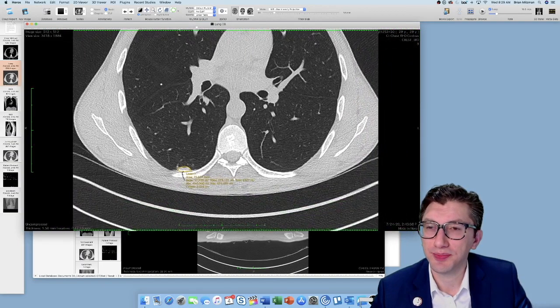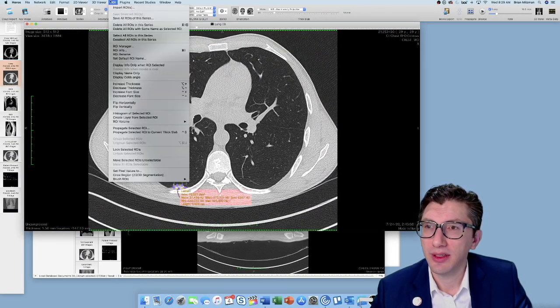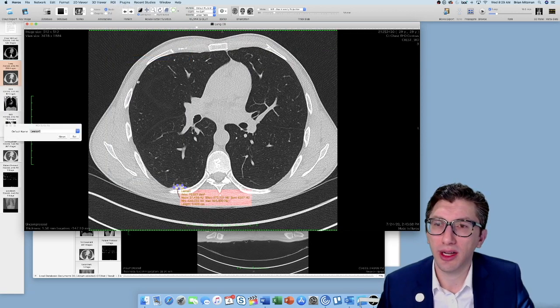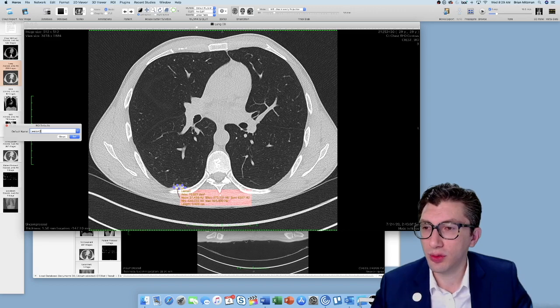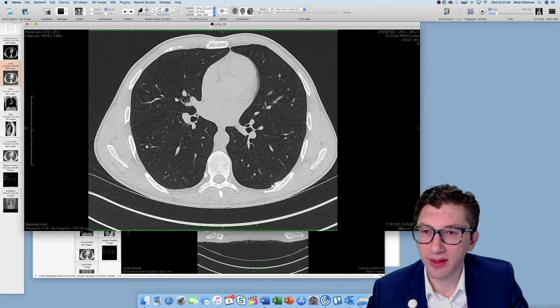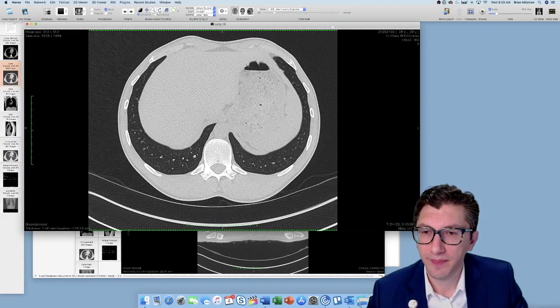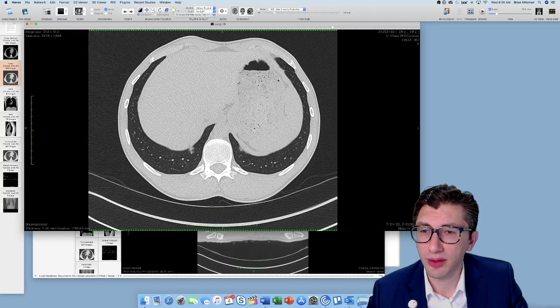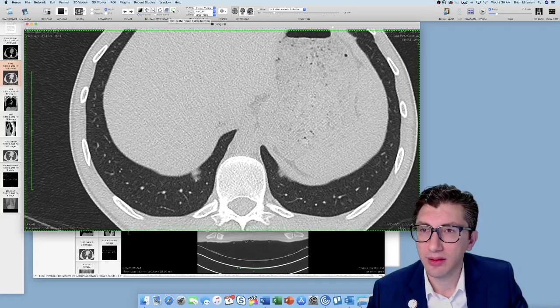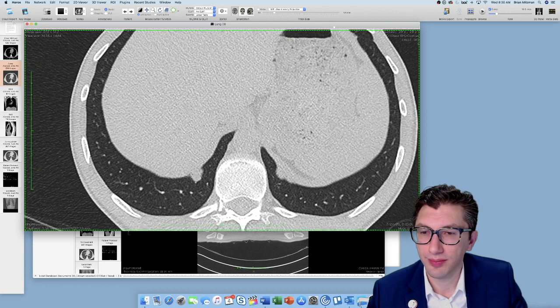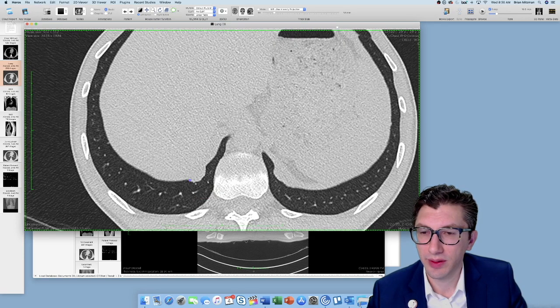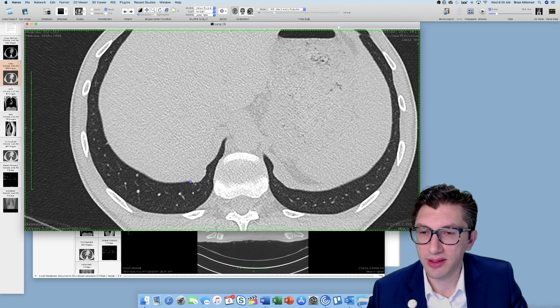Now let's zoom back out. Center. Now we're going to go back to set default ROI, and let's change this to lesion number 2. We're going to scroll all the way down to that diaphragm and do the same thing again. So here's the one down the diaphragm, close polygon tool. Let's zoom in on it. And circle it, place your dots. It should only take you a minute or two to do. And because we changed the default ROI name, all the ones we're doing now are going to be in this lesion number 2 series.